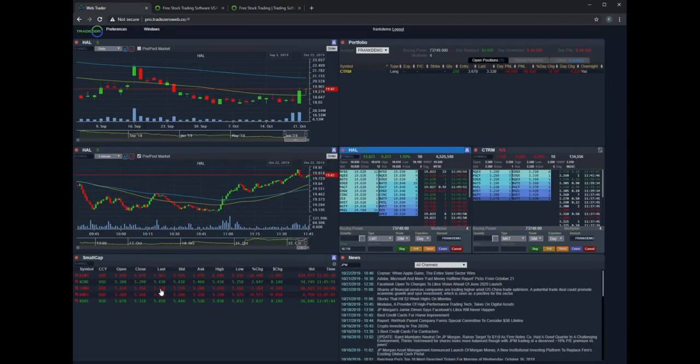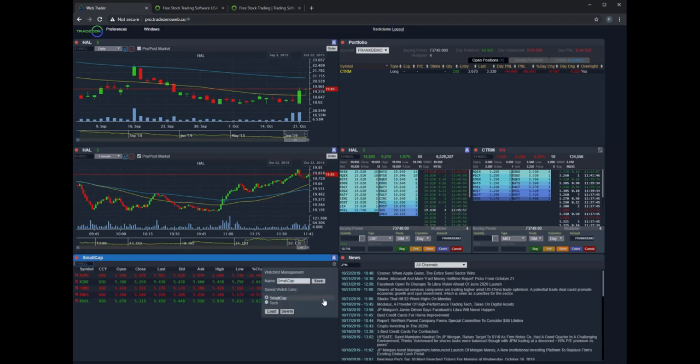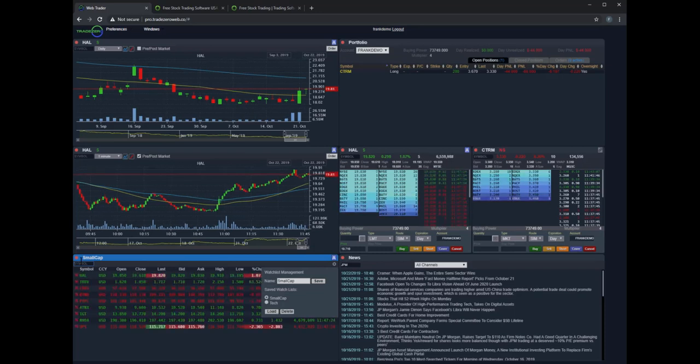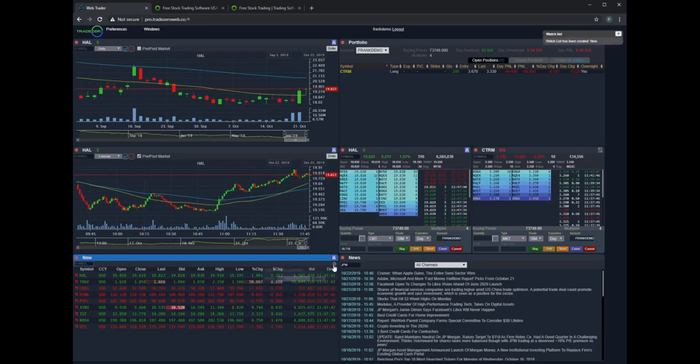All right, so let's create a watch list. You can see here with the gear icon, we have a few watch lists. We're going to create another one. All we have to do is close out, delete these symbols here, and create a new watch list. Okay, so now we have symbols here, we created a new watch list, and we're just going to change the name here. Just make sure you give that watch list a name and then save it. If you want to go back, if we want to load our small cap stocks, we can load that.